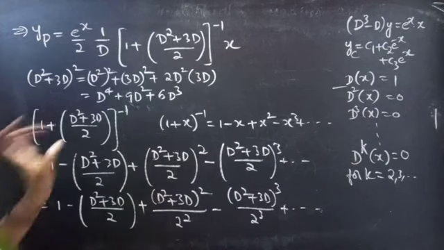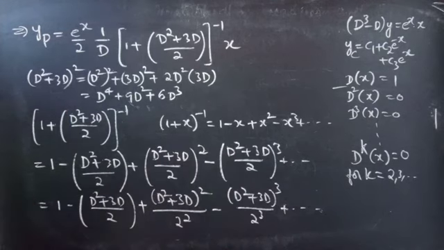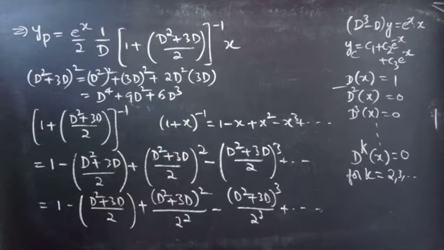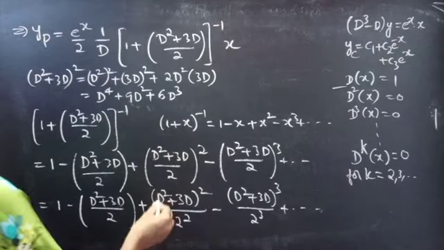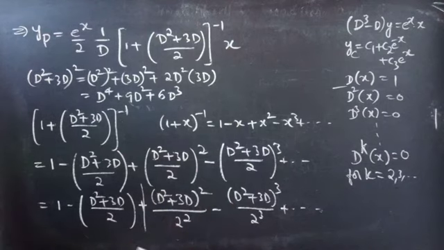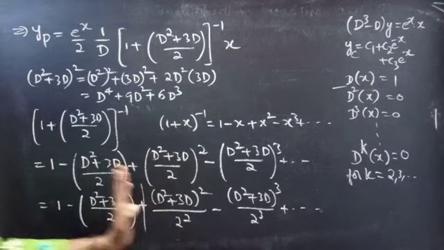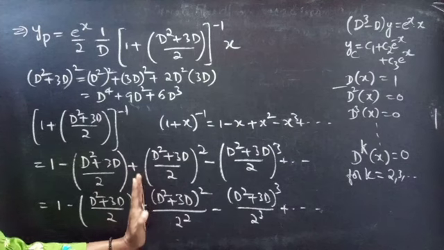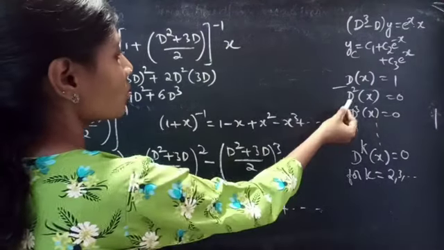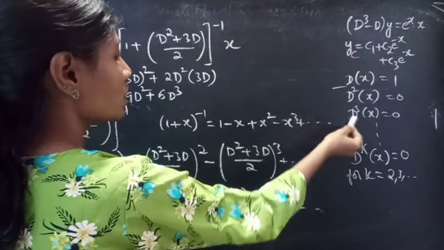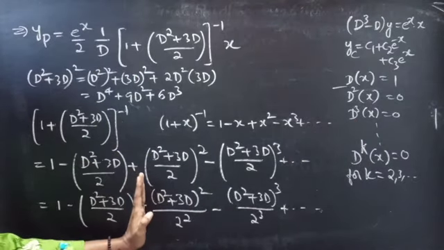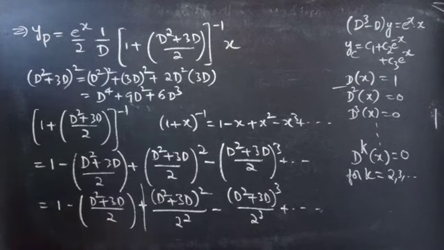So here, what are the higher derivatives? d⁴, d², d³ are all higher derivatives, right? If this term has higher derivatives, then definitely this will have higher derivatives too. So we can neglect all the terms from here, because higher derivatives of x, from d², d³ and so on, become 0. So we are going to neglect terms from here, okay?